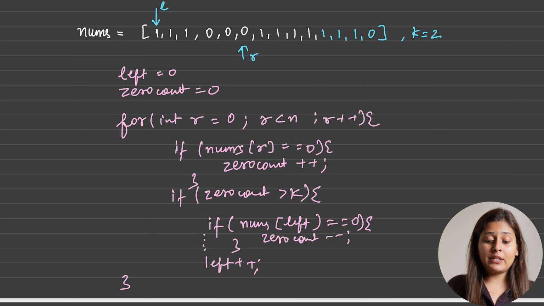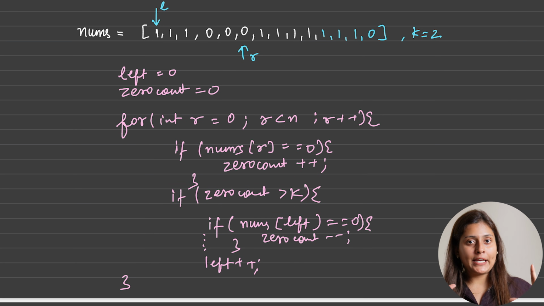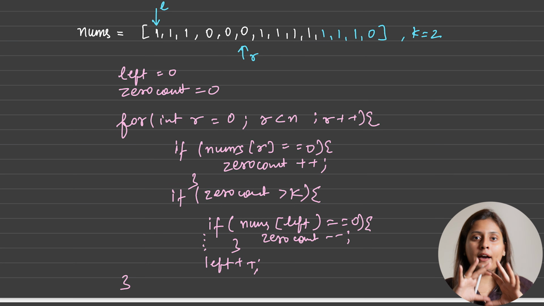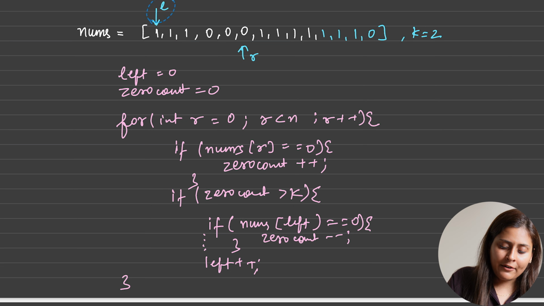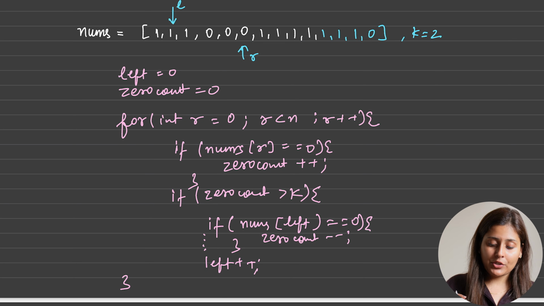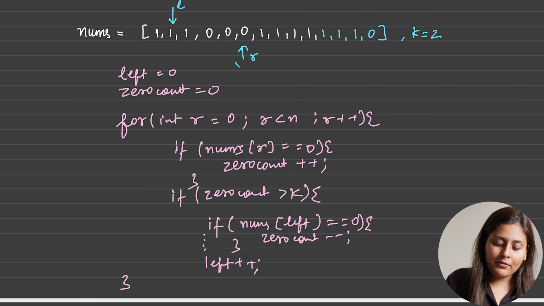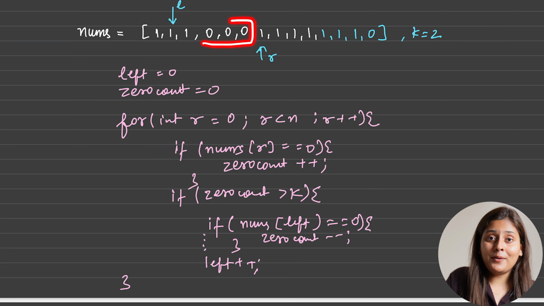Now at this position we can say yes, the 0 count has become 3 and we need to stop. We need to shrink. Earlier we were shrinking via a while loop, but here in the optimized way I am saying just move this left pointer by one location. That's it. Stop. Only one location. Now again this right pointer will move ahead. Yes, and you can see that still the 0 count is greater than k. Why? Because these 3 zeros are here. So we want to move our left pointer that many times.